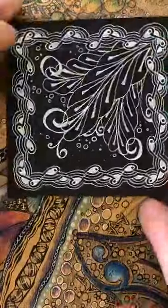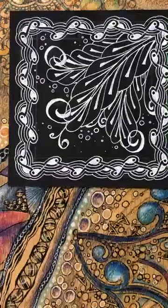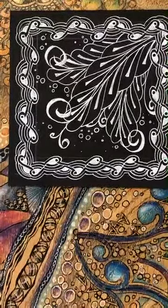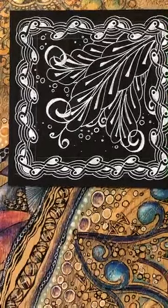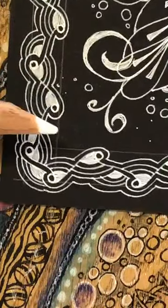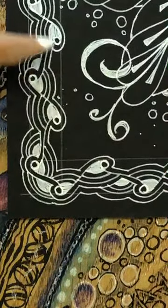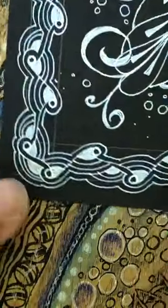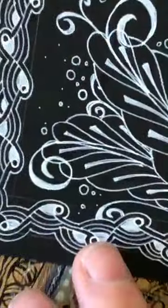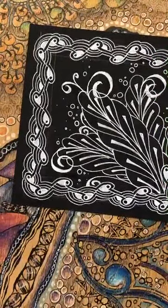I'm not sure whether I want it from the top down — I quite like that corner point. It's nice with a Zin if you want to put a Zin in — it's entirely up to you. Now, shading. If your pencil lines are a little bit dark and you want to get rid of them, this would be the time to do it. However, you've got to make sure all your whites are dry — because if you rub it when it's wet it's going to smudge everywhere. We have done something like this before — I'll have a look at the page in a minute and show you.